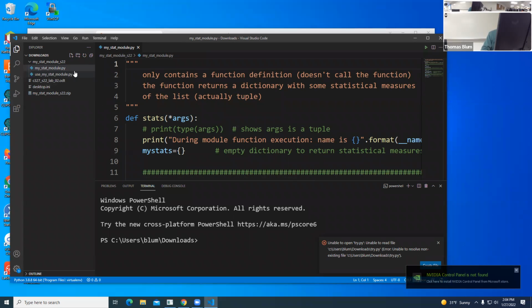I have the two files here, my stat module and use my stat module. It's like the function idea, where you have the function and the calling of the function. Now I have the module and the using of the module.